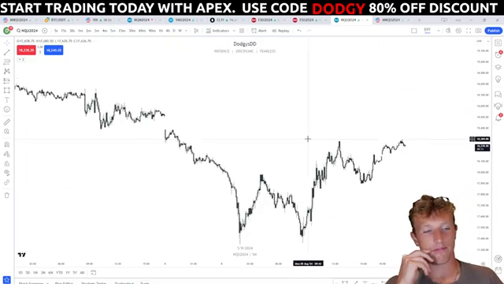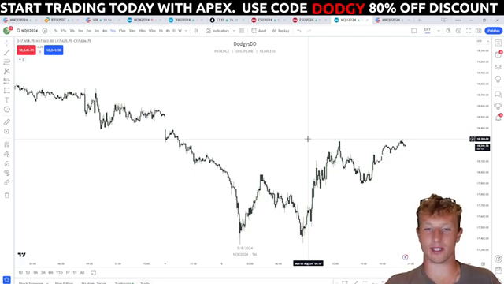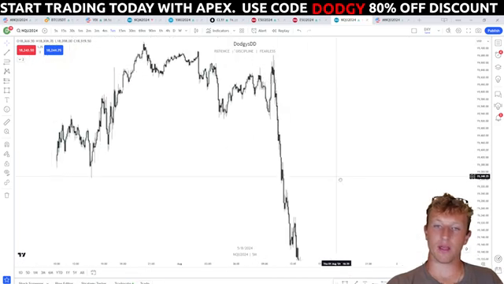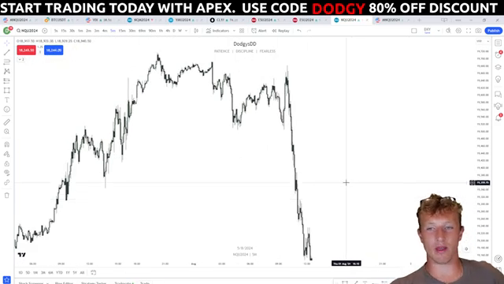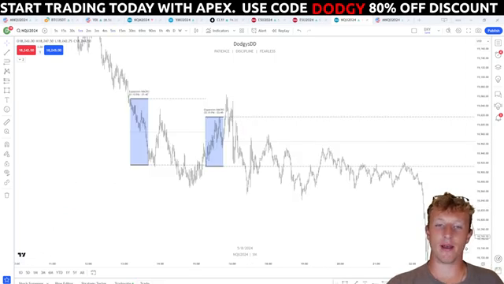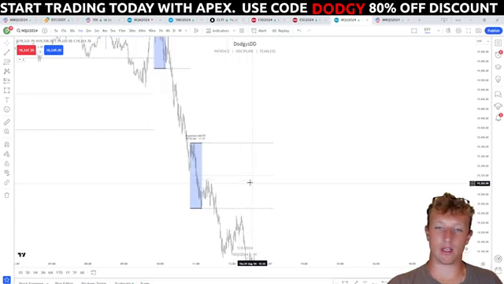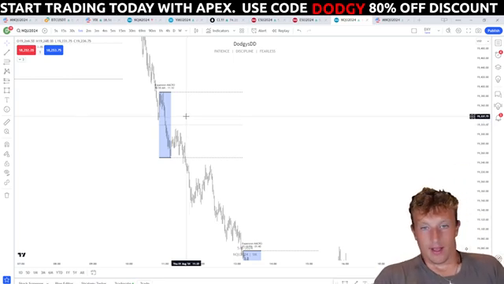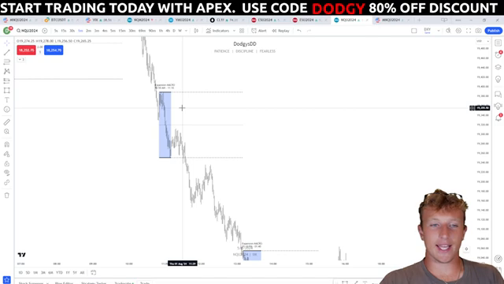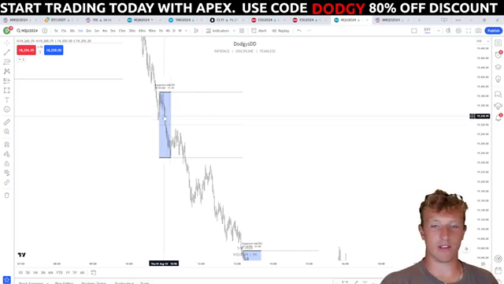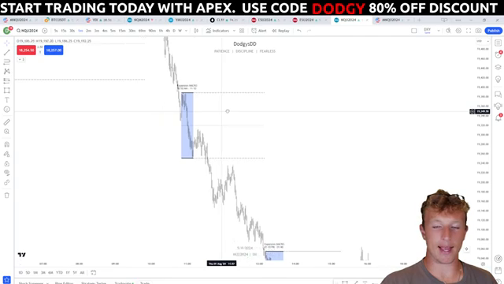Out of every single lower time frame to trade, 5-minute and below, the 5-minute is 100% the worst. I've seen so many 5-minute fails lately, it's not even funny. And the only reason I don't trade my 15-minute models is because the 15-minute candle takes way too long to close. When I've talked about a macro in the past, a macro is typically 20 minutes on average. Some of them are a little more, but they're typically at least 20 minutes. If a macro is 20 minutes and the 15-minute candle takes 15 minutes to close, that's almost a whole macro time. So if I'm trying to use macros and time and price, it's really hard to use a 15-minute, because the 15-minute won't necessarily run that liquidity during that macro, right?